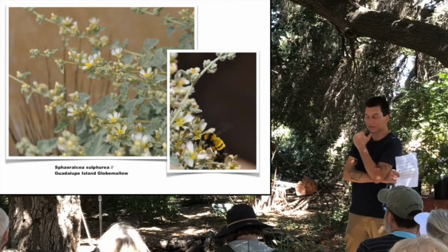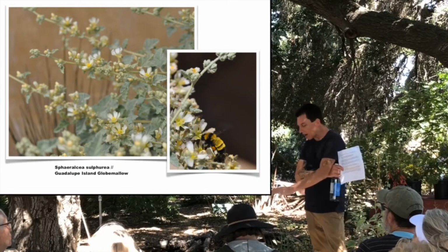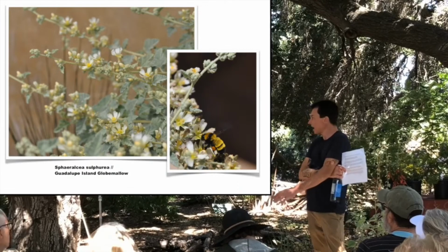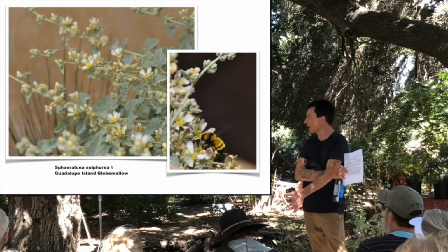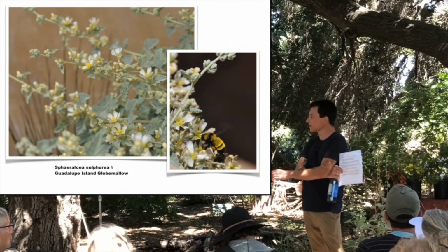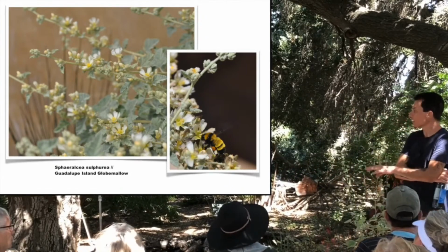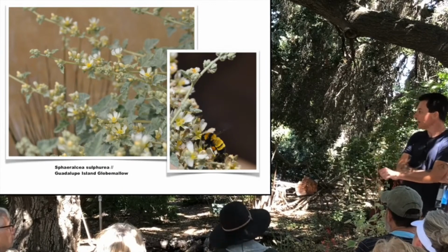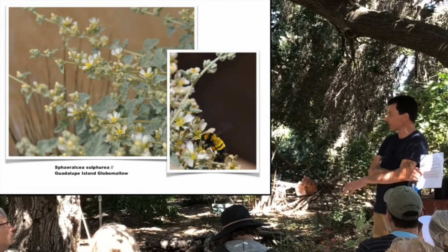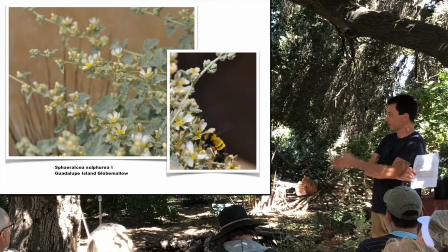They work great on slopes. They are fairly low to the ground. I mean, they can get upwards to about 4 feet, but you can keep them at about 3, and then they'll spread from there about 4 feet wide. They're fast growers too. With these plants and with a lot of our fast growing species, you want to use them as fillers with your foundation plants when you first plant. They're going to provide you with color, filling up space for those first 2 to 5 years while your foundation plants really become established.